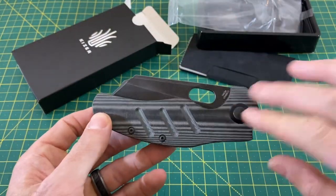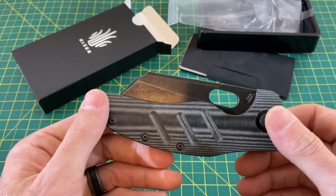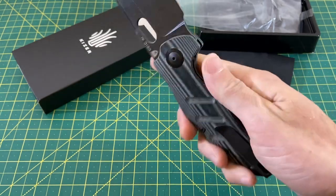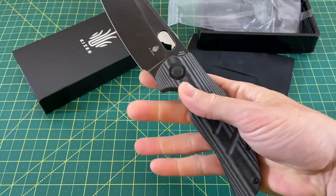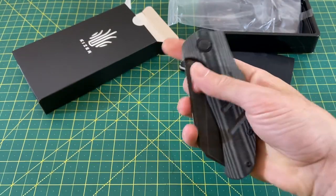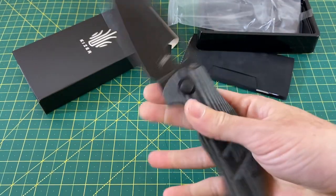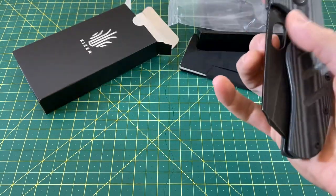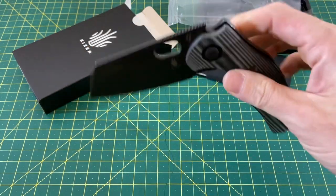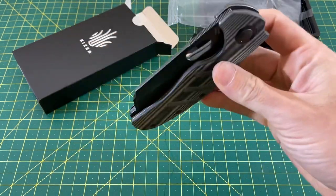A good amount of that blade is behind the scale too, so there's not a whole lot sticking out. I'm really curious to see how this guy carries in the pocket. It's very easy and very nice to flick that blade out — they got that detent down very, very well. Listen to that thwack. There's a little bit of a squeak — it needs a little lube, a little KPL. Sometimes the bearings will dry out, so definitely nothing to be too alarmed about. I'm sure it's nothing KPL won't take care of.